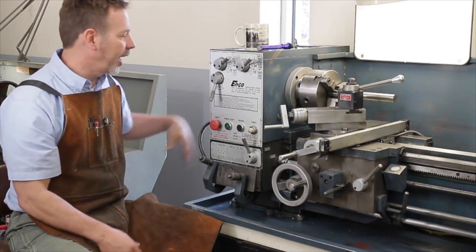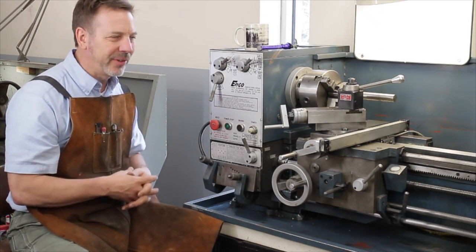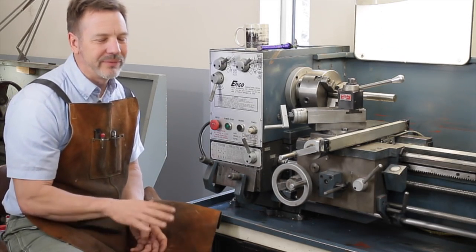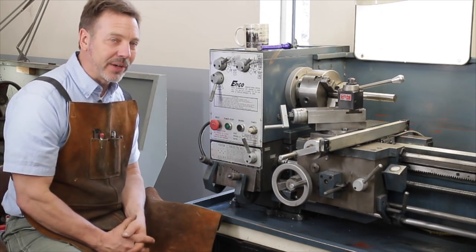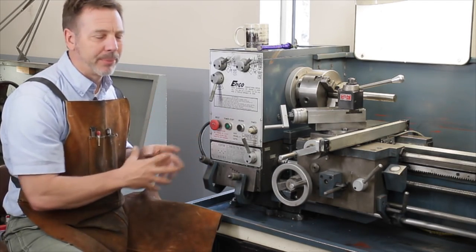There's a motor on this side. Look at the motor. Is it clean? Is it dirty? What kind of shape is it in? Also check the horsepower of the motor. A lathe this size should be running at least a 1-horse motor at very minimum. This one here is set up for a 2. If it had like a 5-horse motor on it, I'd be very, very concerned, because that's way too much motor for this small of a lathe.